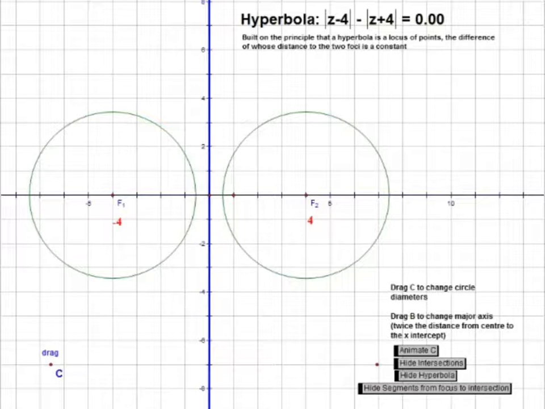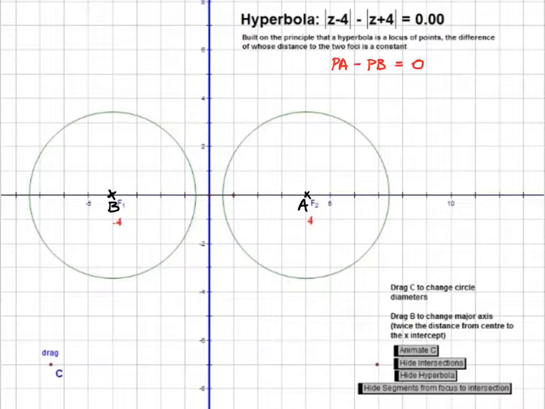But I've constructed these loci using circles. It was a fascinating process, but the circles have been used to find the locus of points such that the expression I was dealing with on the previous page is true, and you'll see it. Now this one is the case where I've, just don't get confused, reversed the position of A and B compared to the previous screen. Doesn't matter, but A is on the right now and B is on the left. And the hyperbola is going to bend the other way, just to give you a bit of variety, okay?